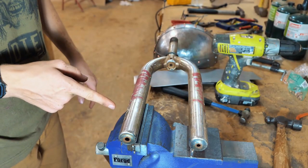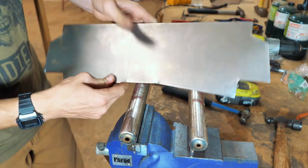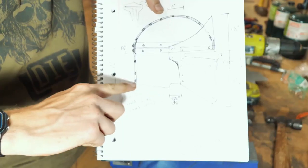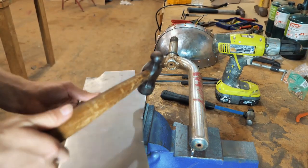This is a bike frame. What we're gonna do now is I want to bend and flare out the bottom back section bit right here. I want to flare it out on the bottom. Let's do it.